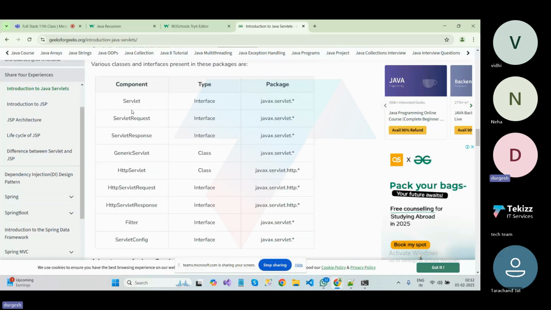There are components of servlets like filtering, generating servlets, response, request, HTTP GET, POST, etc.